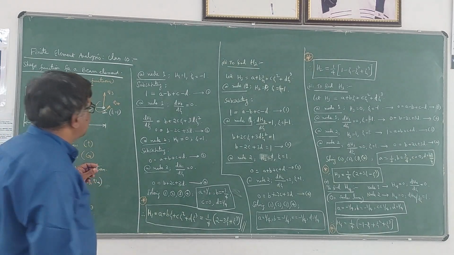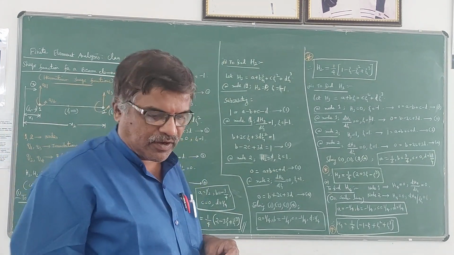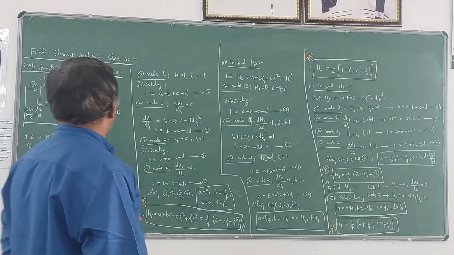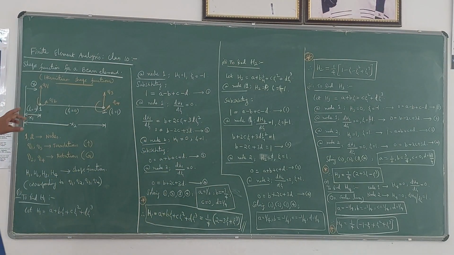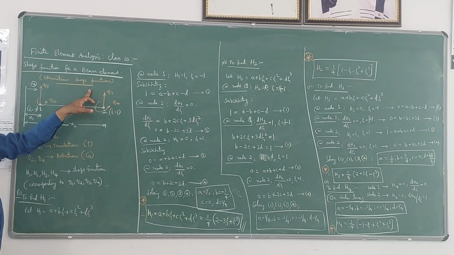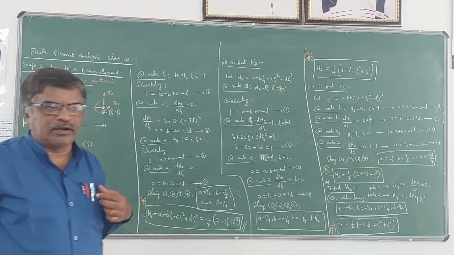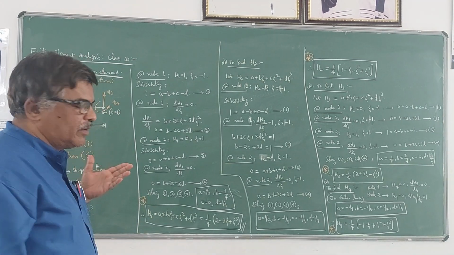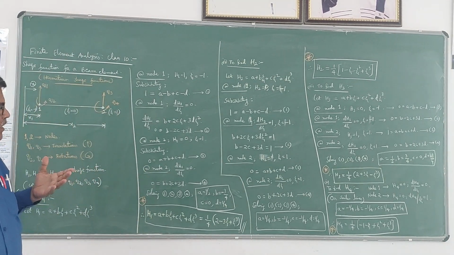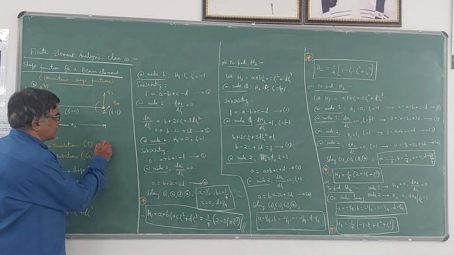In this class, we will discuss how we can derive the shape function for a two-noded beam element. That is also called the Hermitian shape functions. In the case of a beam element, bending effect will be there, and you know from the elements of strength of materials, there is a relationship between the rotation and the deflection.